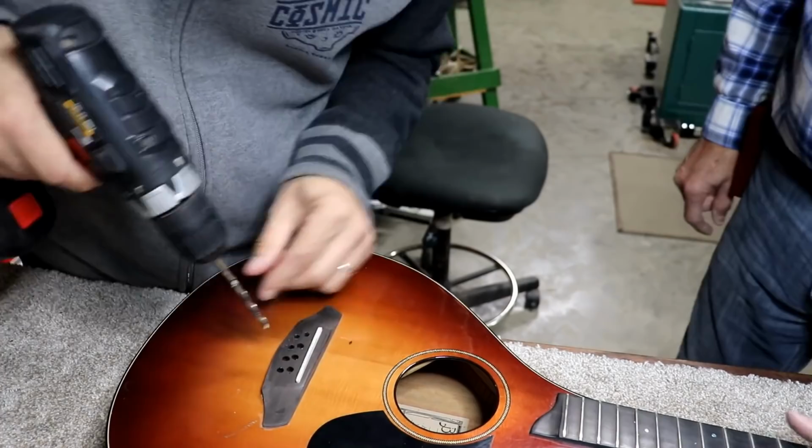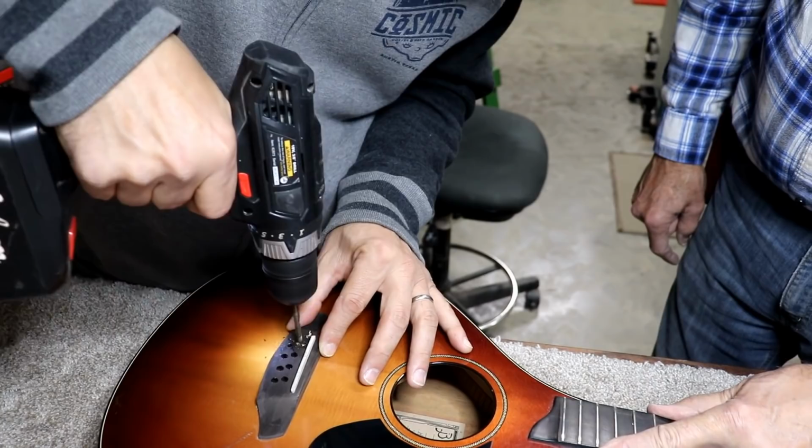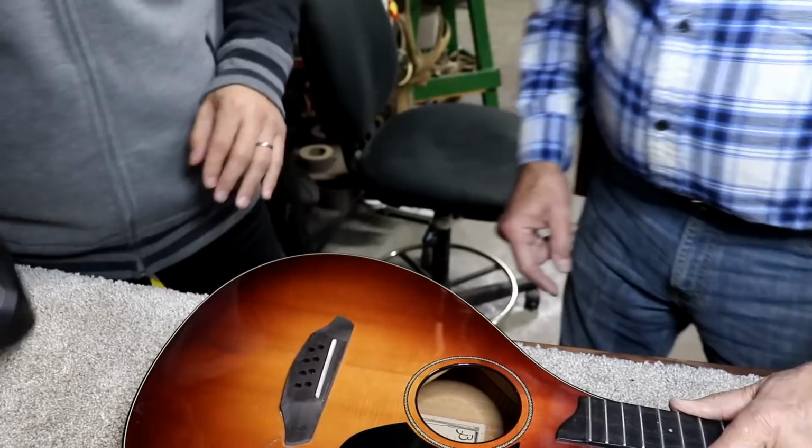Just be sure you don't drill through the back. I think we got lucky. And it's a real thing that that can chip out, trust me. Ask me how I know that.